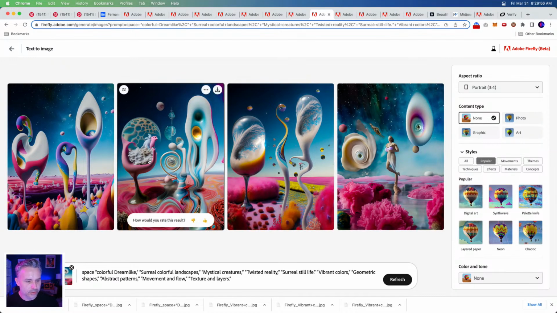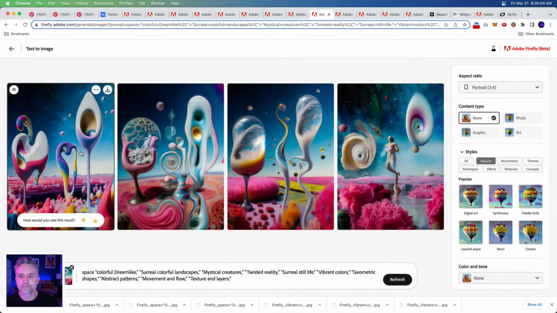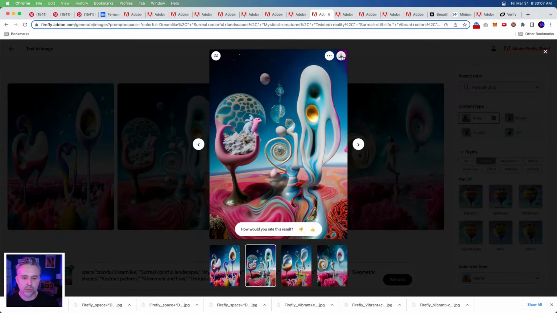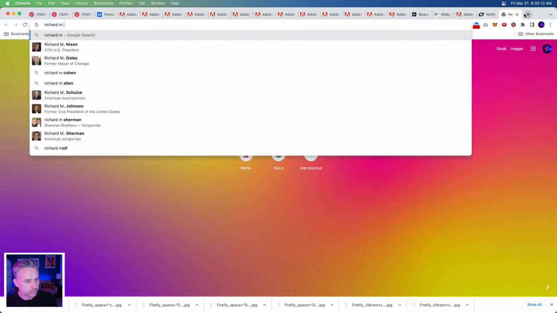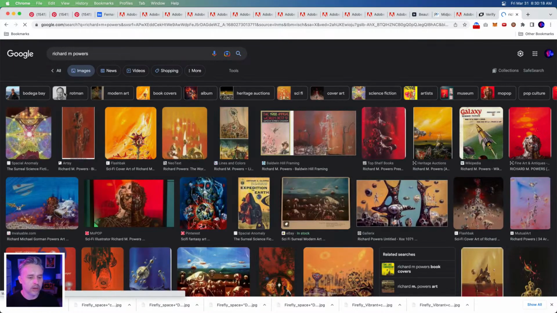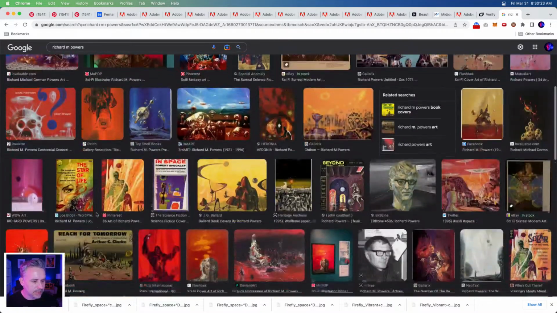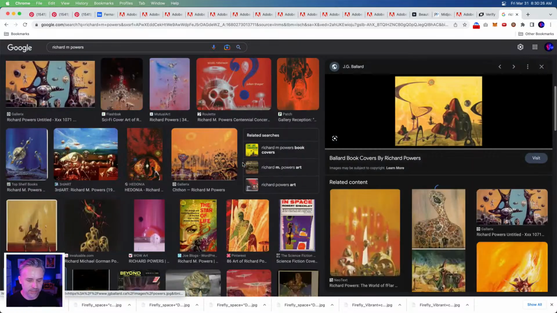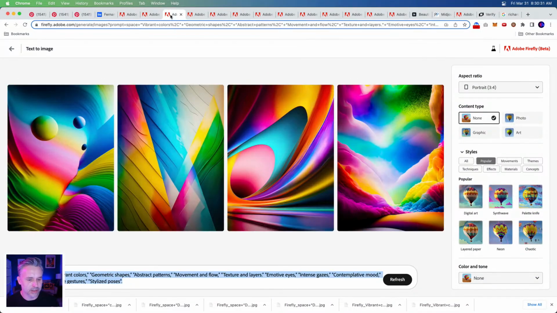Okay, we're getting somewhere, folks. Richard M. Powers. Oh, love it. So sort of a sci-fi novel 70s look. That's fun. Wow. I like it. All right, let's get back to the one of the many tabs I was in. I don't even know where I was.